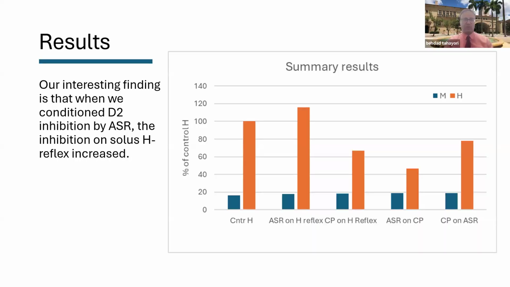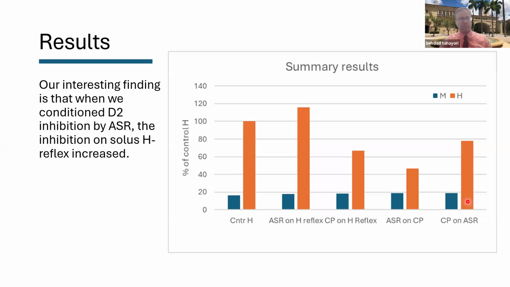Slide. So other results, and I will try to explain what happened here. First of all, the blue bars are M waves. These are indicators that we have applied the same amount of electrical current into the nerve. So you want to have equal size M responses. This means that any variation you observe is not because of changing your stimulation strength, and it was a neural effect, not an artifact because of your stimulation. So that M is very critical to monitor.